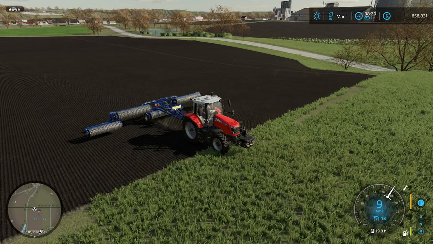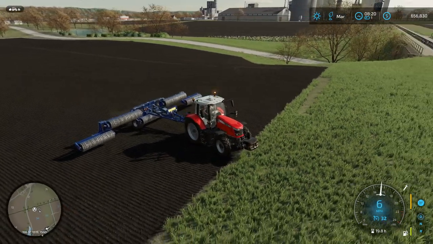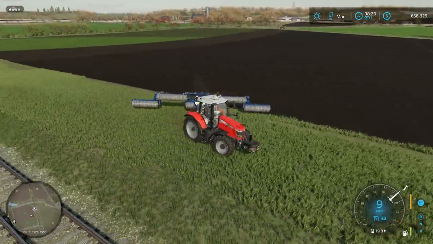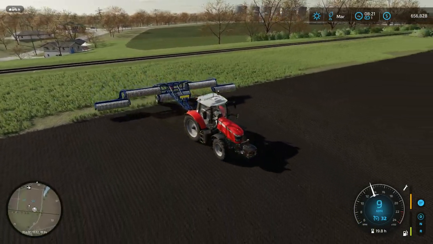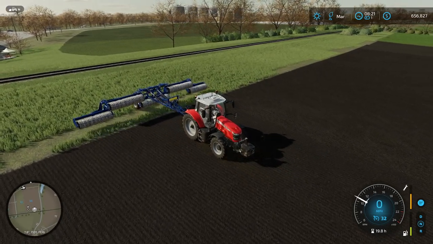That is going to be it for this episode. Got quite a bit done. Got some jobs done. Made some money. Got the wheat sold. Finished our field. And now we're kind of tidying things up, finishing things up, doing the rolling. We'll come back in the next episode.